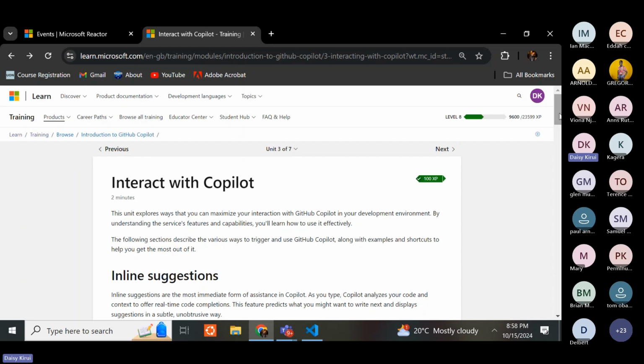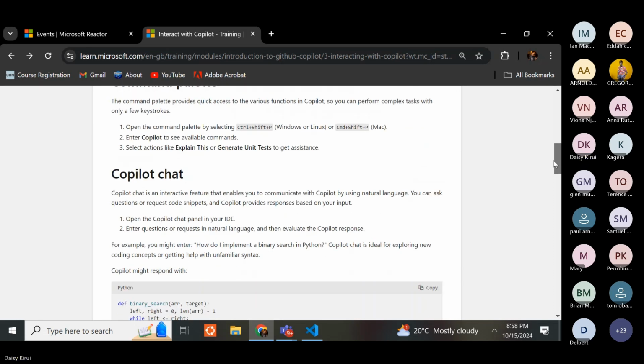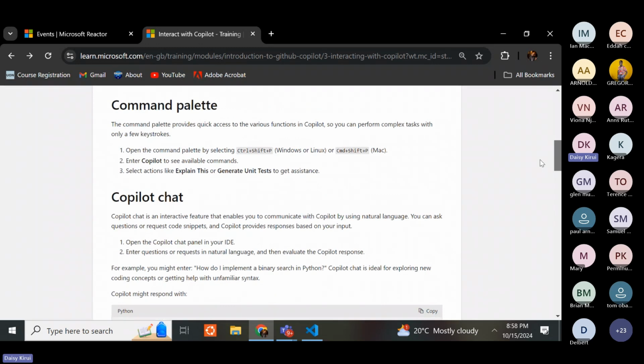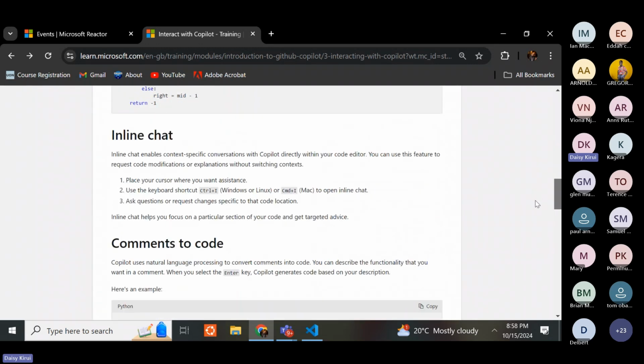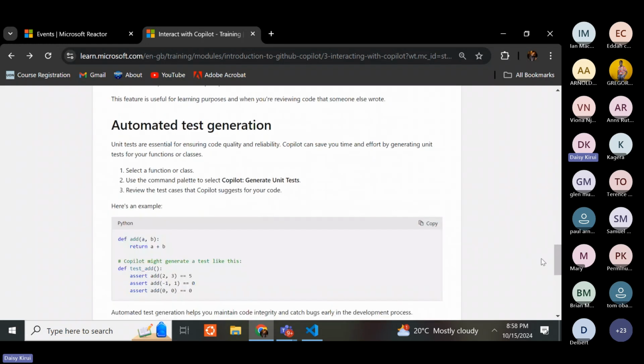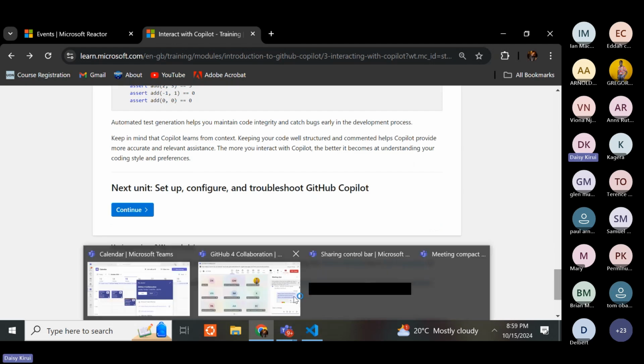Personally, I use it just for inline suggestions, debugging and autocomplete. But from here I can see it does Copilot chat commands, comments to code, multiple suggestions, explanations, automated test generation. I feel like this is what Hillary was going to cover, automating all of these things. So let me read your question again.